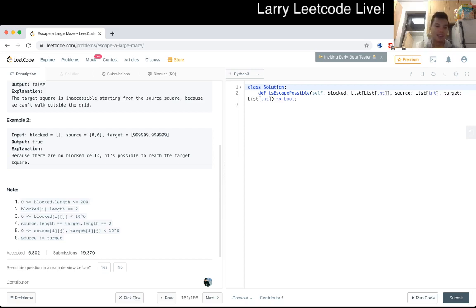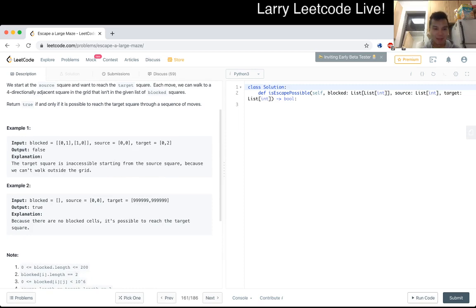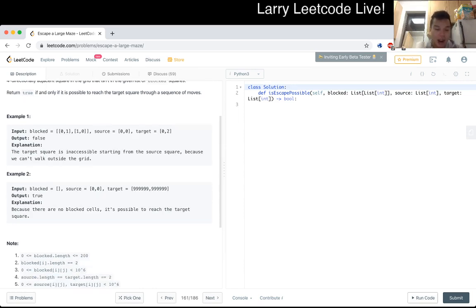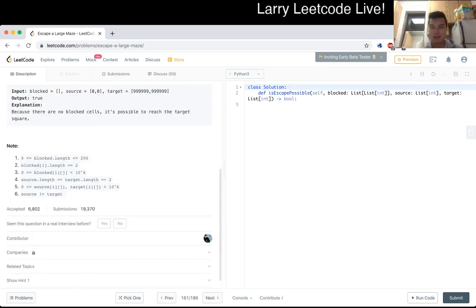Basically you would think about it as all the stuff between two points, you just compress all that space, and now you have a 200 by 200 grid instead, or 202 by 202, and that is only about 40,000 cells. So it's very easy to do breadth first search. That's what I'm going to do here. Hopefully that was understandable. If not, hopefully my code explains it, and I'll also explain it at the end. Definitely feel free to ask questions.